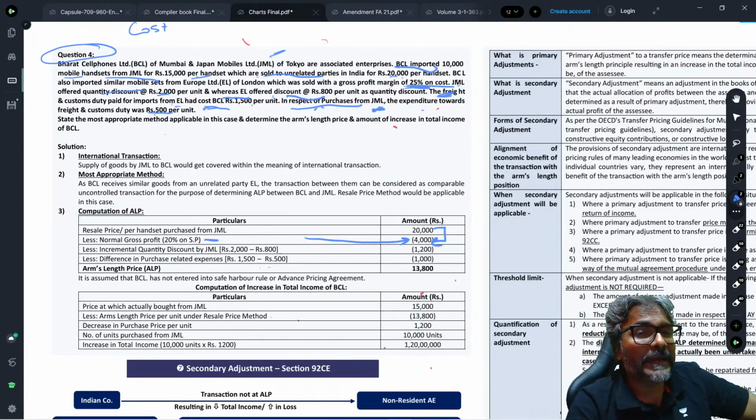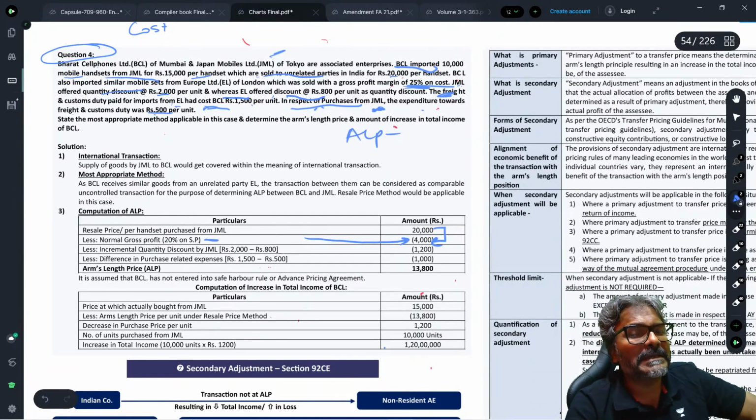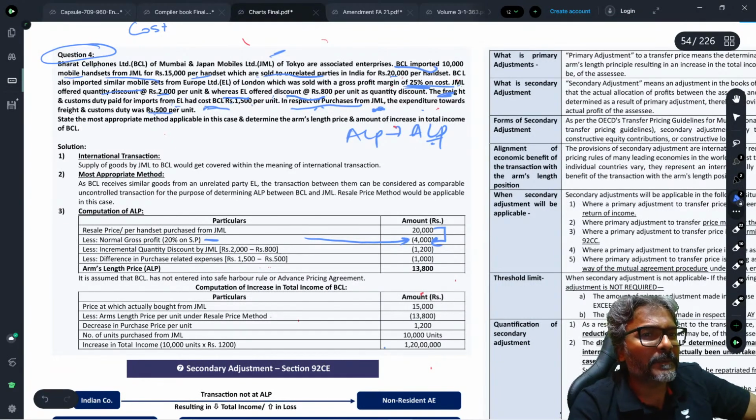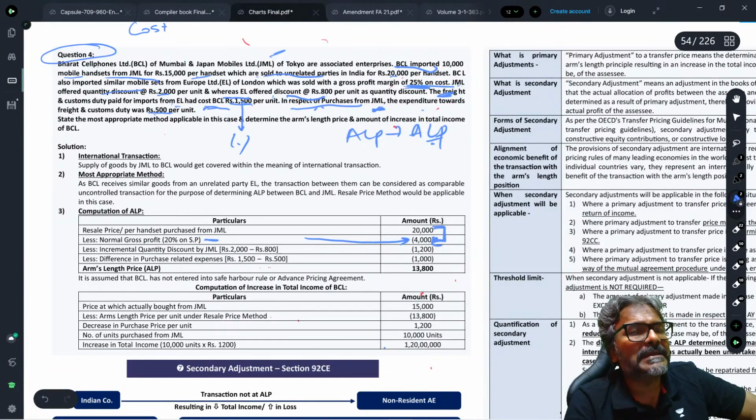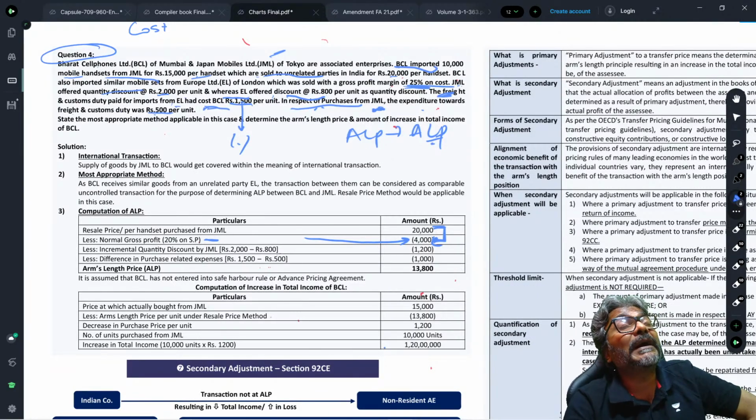So the purchase price, which is the ALP purchase price of the unrelated party, obviously with the higher purchase price the margin would be less, and if the margin would be less, then in that case a lesser amount of reduction would have happened. So therefore, I need to reduce this higher extra amount of freight which I have incurred in the ALP transaction or the unrelated transaction.